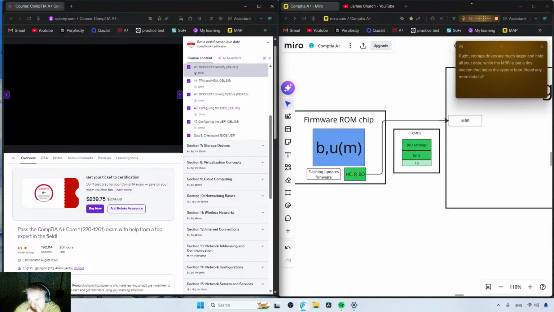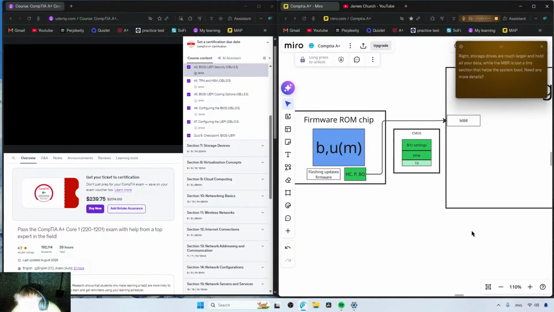I don't understand if the NVR exists at the very beginning of a hard drive and the BIOS or UEFI, the BIOS is limited in terms of the hard drive that it can access. It's talking about the aspects of the hard drive that it can access, right? Like, why can both of them... A hard drive at the very beginning of a hard drive is going to look the same if it exists at the very beginning.